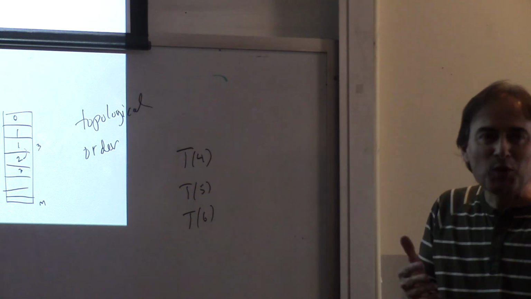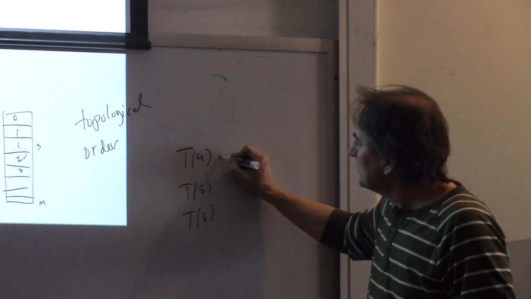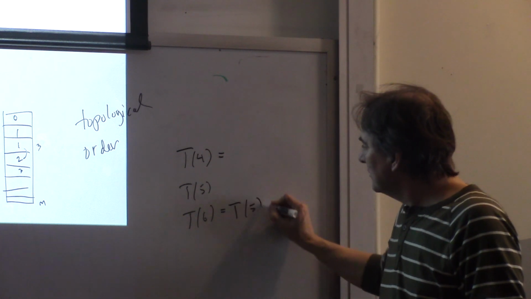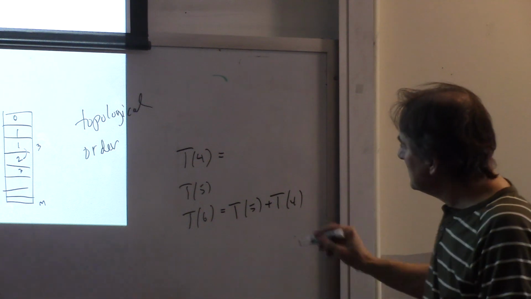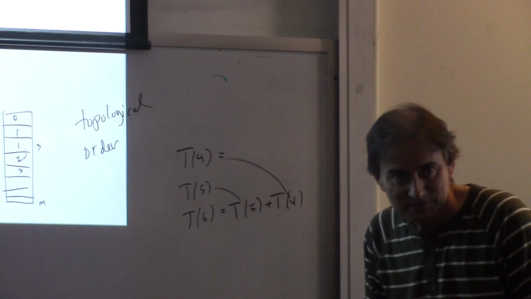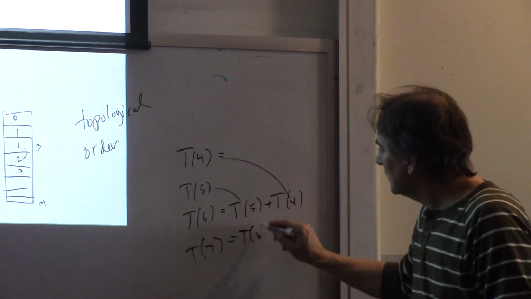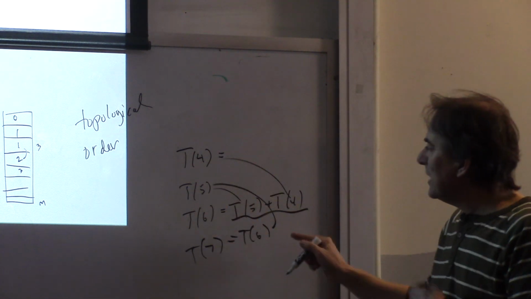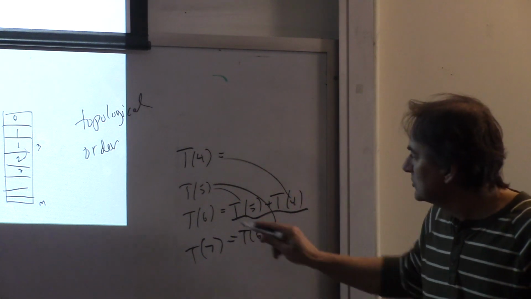I know there's a 19, a 12, and so on. Look, T of 6 is going to be equal to T of 5 plus T of 4, so that means it's going to be this plus this. T of 7 is going to be equal to T of 6, which is all of that, plus T of 5. So rather than 2 times T of 6, which would be a second power exponential, it's going to be T of 6 plus T of 5.